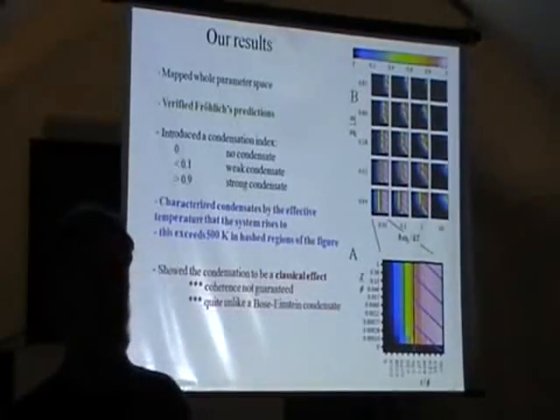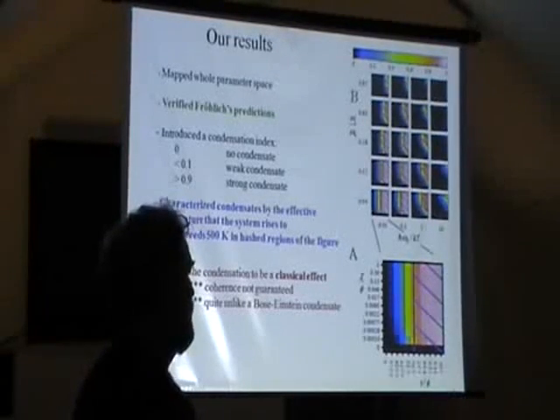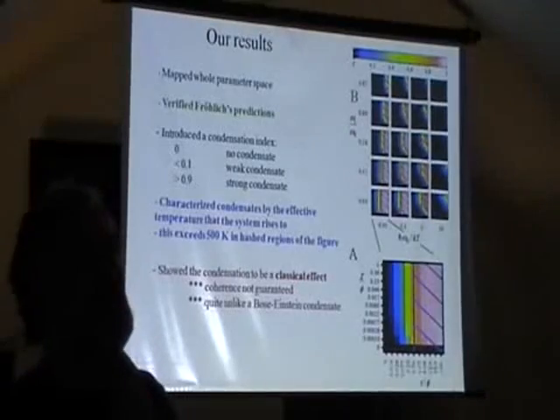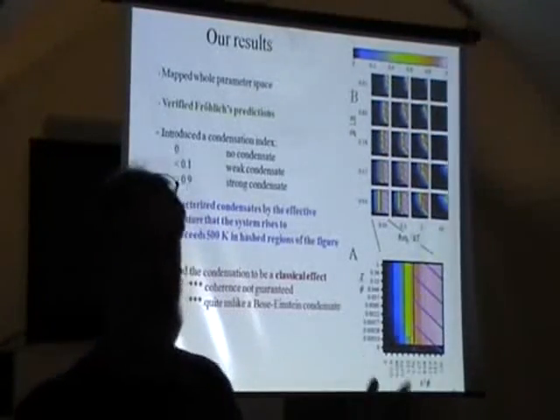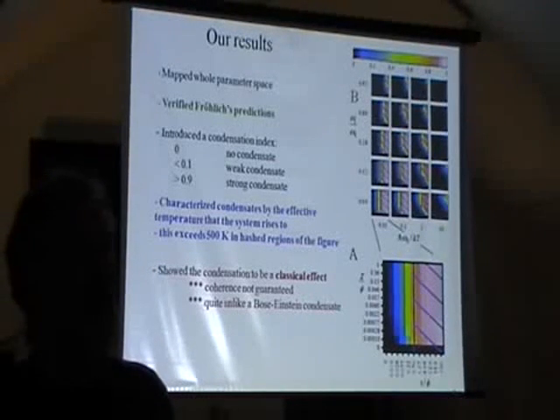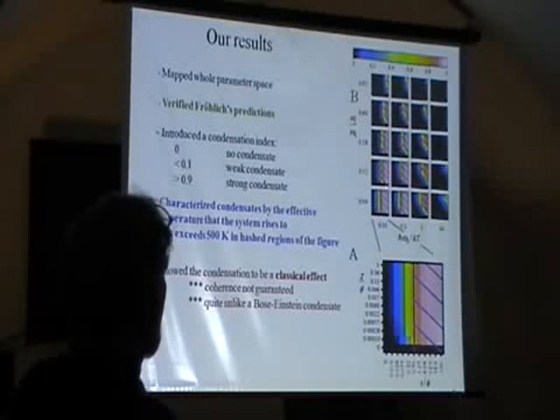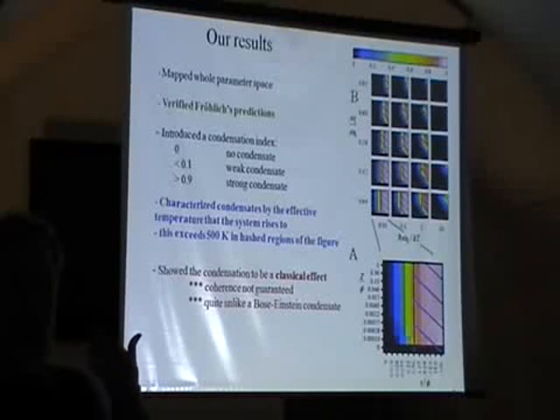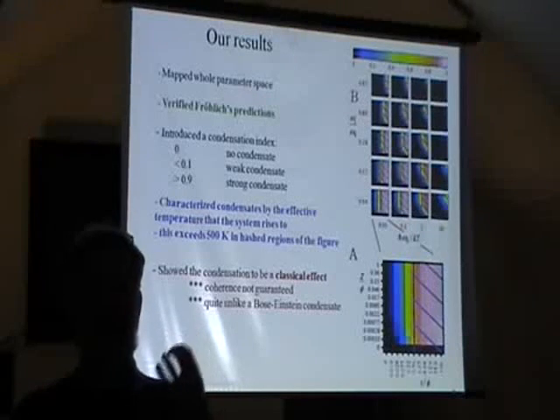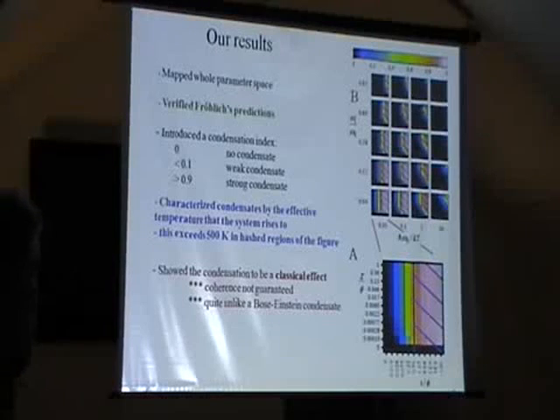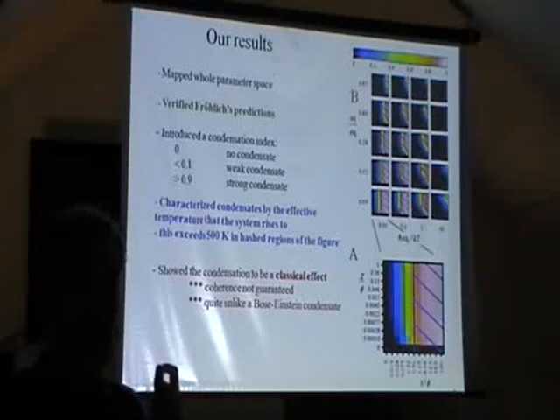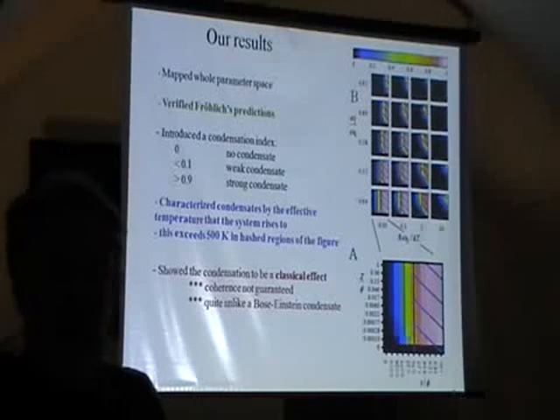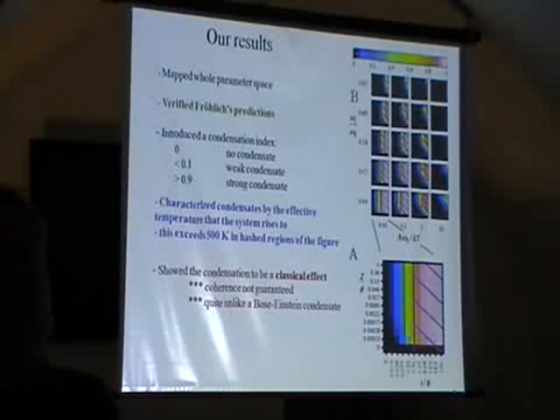And we introduced a condensation index, which is plotted up here. It's black or zero if there's no condensate and it's one if you've got a Froelich condensate. So, down here all these white pinky regions, that's your Froelich condensate. Exactly as Froelich described in his mathematics. Everything Froelich said is perfect. But, we've got a lot more things to that. For example, down here there is this purple hatched region. And this is a non-equilibrium effect with energy flowing from a source through the system to a bath. So, the system has to be hotter than the bath. The bath is room temperature. The system has to be hotter. But, this purple hatched region is 500 Kelvin for a 300 Kelvin bath. Now, why 500 Kelvin? People say that that's not biologically feasible. And where do we get 500 Kelvin from? Well, because it's absolutely absurdly high value. That's why we chose 500 Kelvin. No one can say that we haven't chosen a high enough value. And, nowhere on the parameter space is there a Froelich condensate below 500 Kelvin.